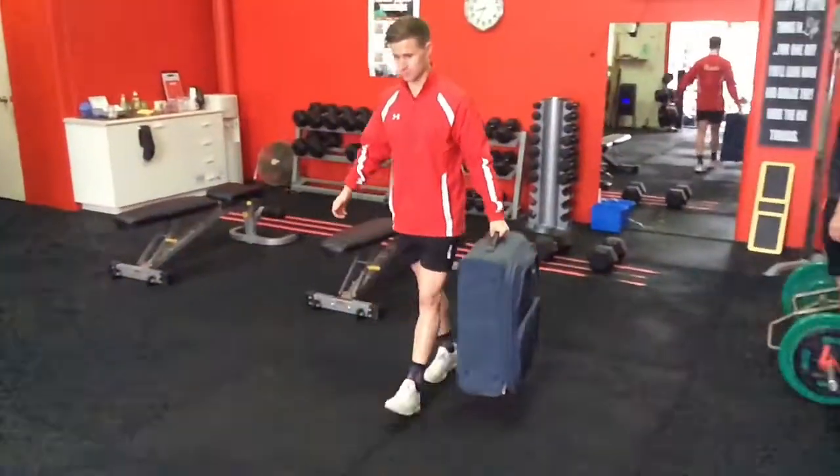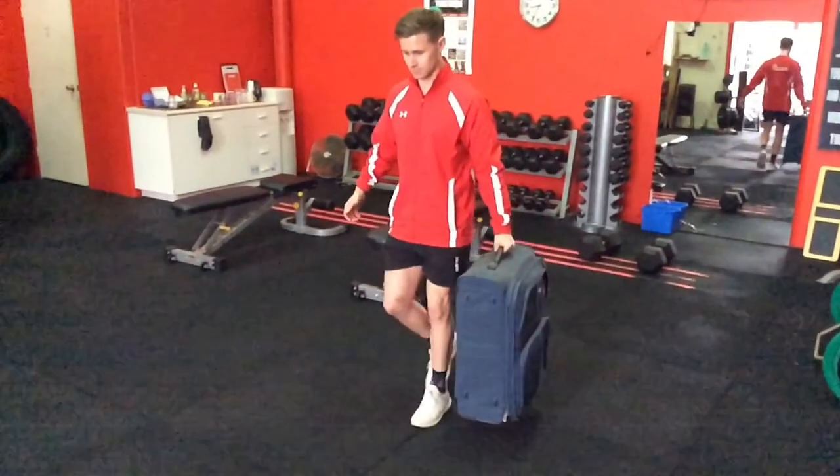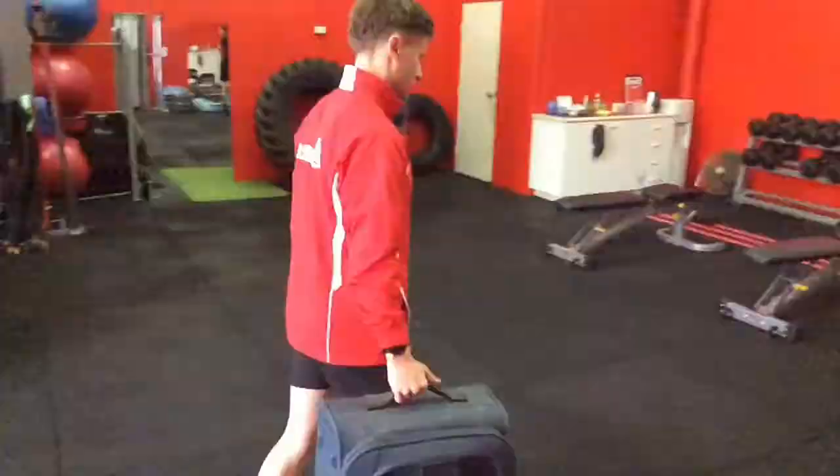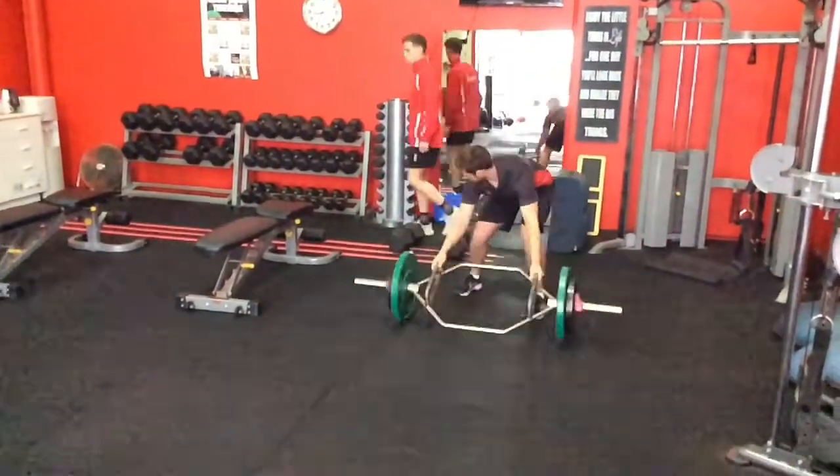When he's walking now, because the weight is on this side pulling him over, to counter it he's got to be strong through the hip complex, but also through the lateral sling that's working through the QL and the external obliques on the other side. His body is basically putting a belt around him to prevent any excessive movement that will compromise how he does it. It's an excellent exercise simply for improving the ability to walk with shopping bags, as an example.